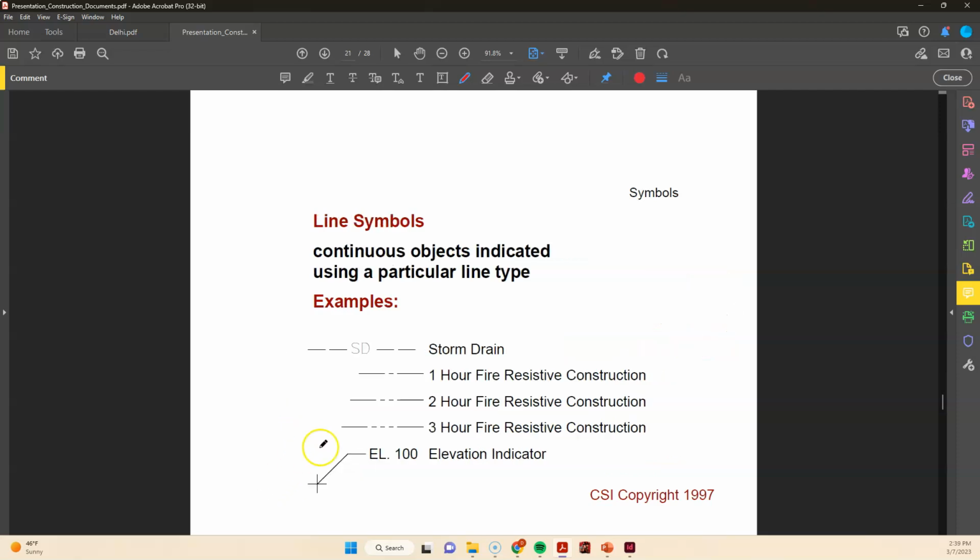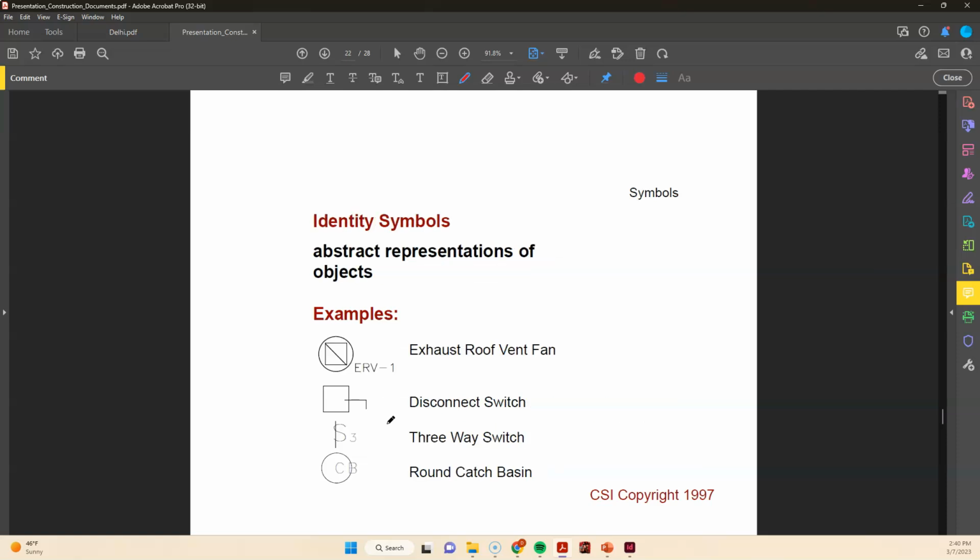Different types of lines, there are dozens and dozens of them. You don't need to memorize them. Just know that you can't pick them and use them however you want to. There are resources to go and find exactly what the line type should be, and that's what we use. Symbols are for objects. Plumbers, electricians, and mechanical engineers use a lot of symbols. Architects and interior designers, less so. But when you're putting together MEP systems, mechanical, electrical, plumbing systems, you have a lot of tiny little objects that you don't draw. You just make it a symbol.